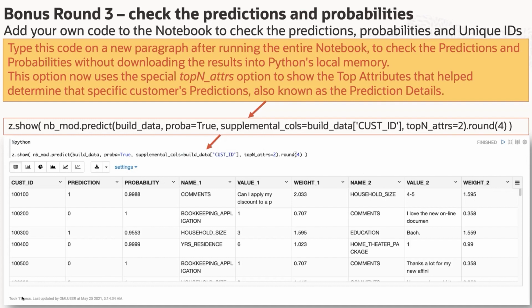And you can see this one takes more time. If you run it, it's going to take several more seconds because it's doing a lot more work to get this XML file back, right? There's an XML portion in here. So the second customer here is not going to buy, with 100% probability based on this model. And the reason is that in the bookkeeping application, he has a 1, which is a good weight for him. And in his comments, he has another type of comment, which is the second weight here. So these are determining that the guy is not going to buy. So this is extremely useful for any marketing campaign, for anyone that needs explainability on why the customer is going to buy. Okay.